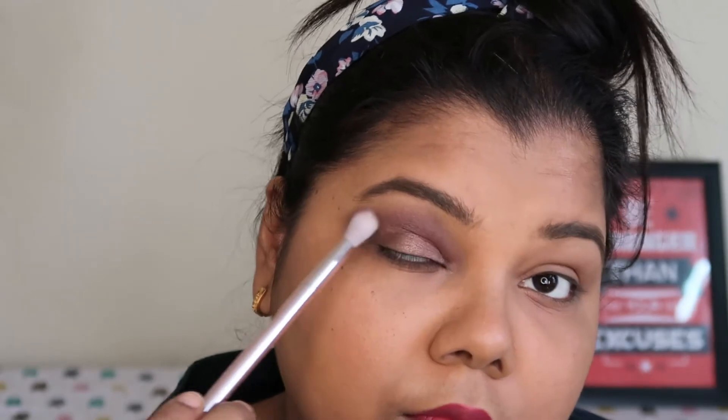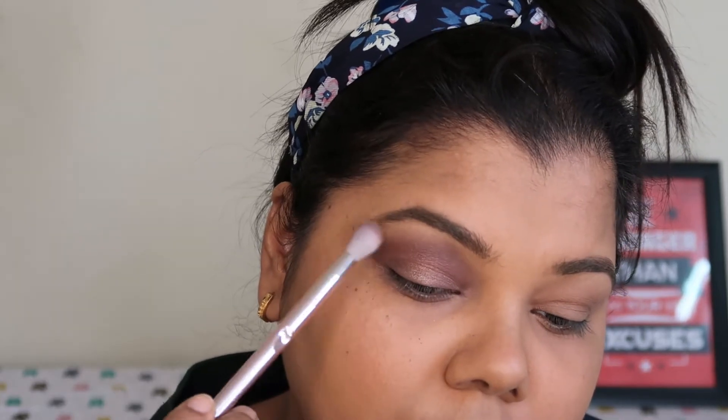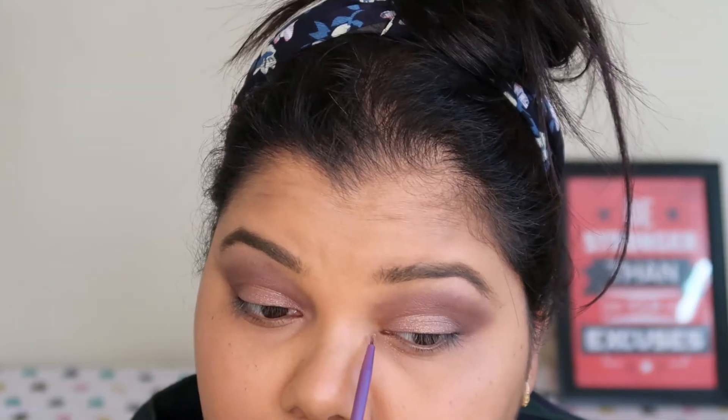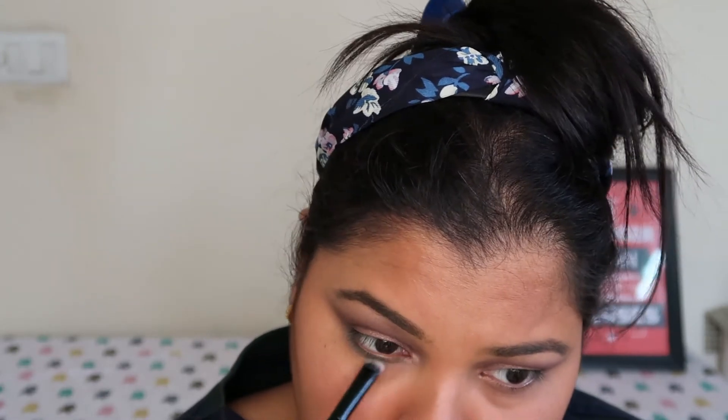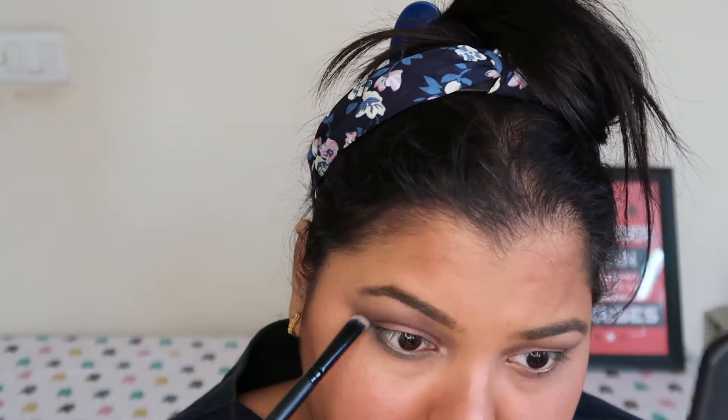All in all, I would not suggest you buy this one — it really didn't do anything great to my eyes. When I started blending, the shades started getting ashy. I had to fix it. Just put one shadow on and don't expect to blend and create an intense eye look — you're not going to get one. If you're new to eye makeup and don't know how to blend, this palette can be handy. But for a person who knows eye makeup and loves eyeshadows, stay away from this — it's not worth your money.